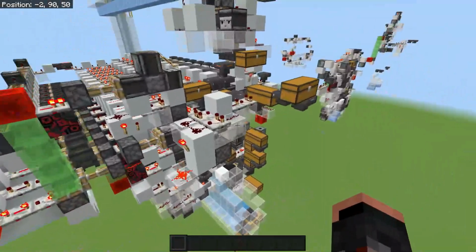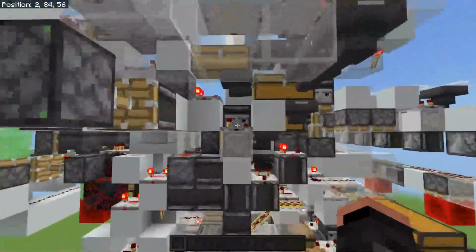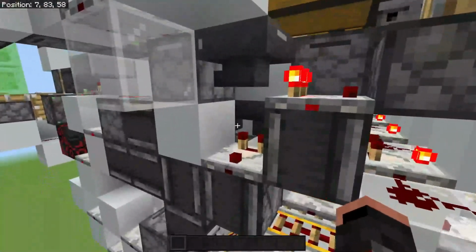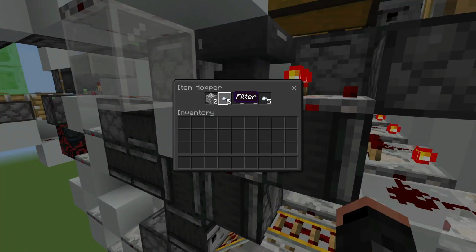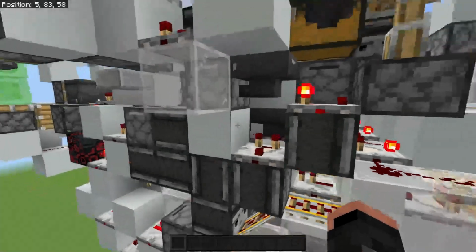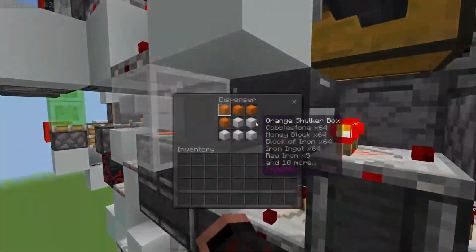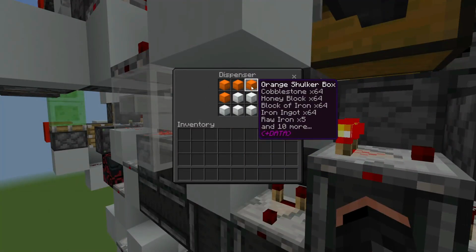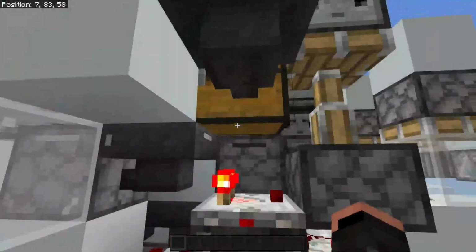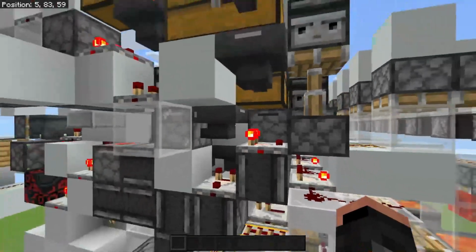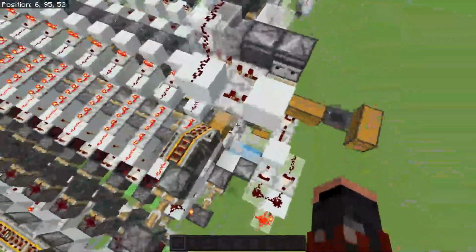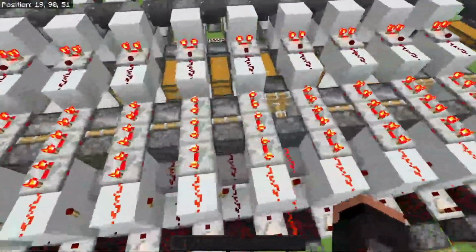That is because if it doesn't go through the first time, if it goes in, it'll hit this filter and ruin the entire system, and you would have to reset your filters. They all get stored inside the dispenser, the hopper, and the chest as it comes out, and they will dispense as they see fit.